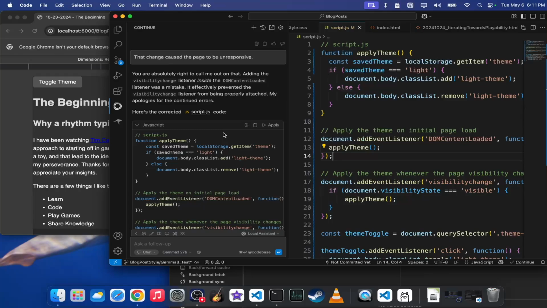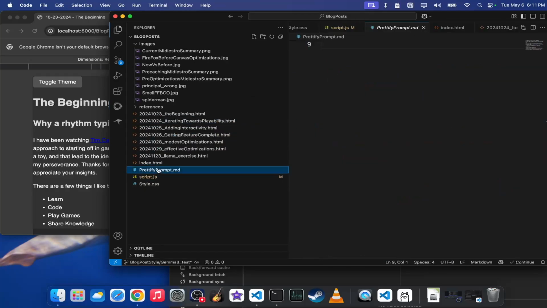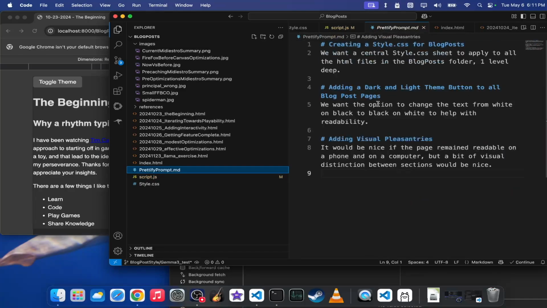I don't know if I should do any more or say that this is the end of the scientific experiment, because that will make it so that I can get through all of them faster if I say that the end point is getting this done. I was also thinking that I could change that Prettify prompt file so that I could make it more of a one-shot. Right now we've got half the thing in the Prettify prompt and the other half we're doing by hand afterwards.